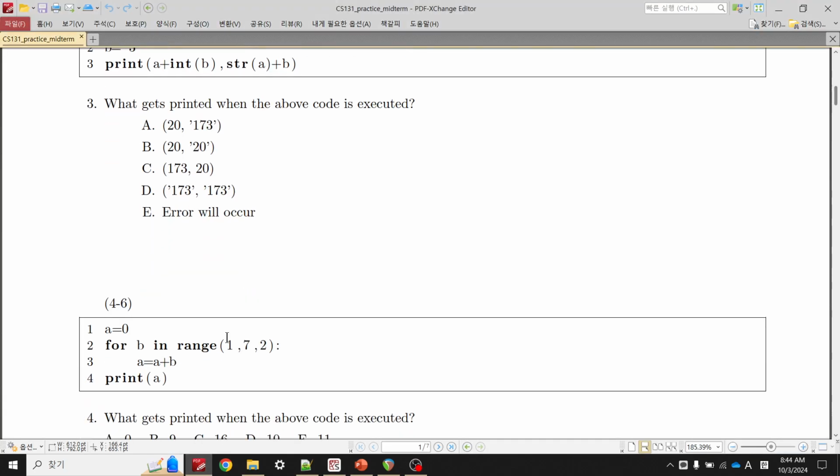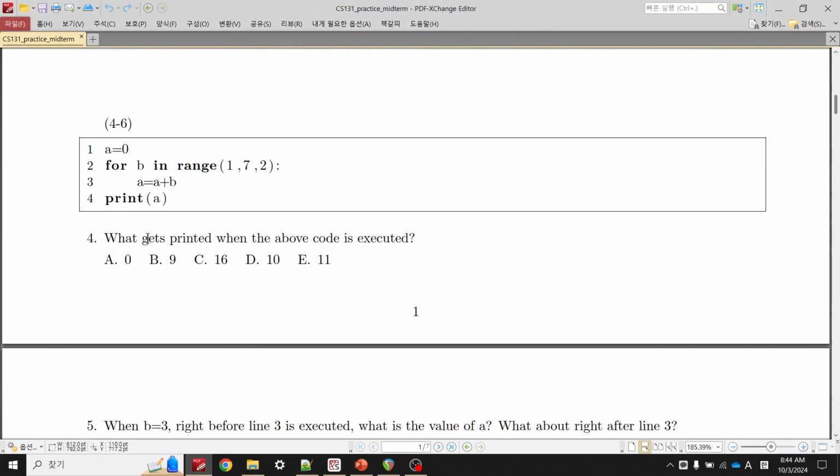All right. Next, what is this one? A equals 0, for B in range(1, 7, 2): A is equal to A plus B. Print A. Can somebody explain to me what 1, 7, 2 means?